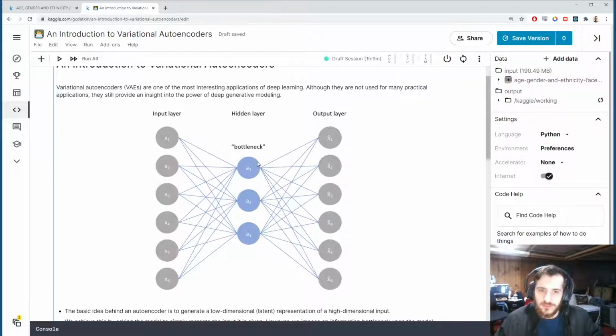So we're going to lose some amount of information as we pass through the model. And so what this does is encourages the model to store as much useful information into, let's say, 3 values like this. It tries to encode as much useful information into these 3 values as possible so that it can use those 3 values to recreate the original image to a high degree of precision.